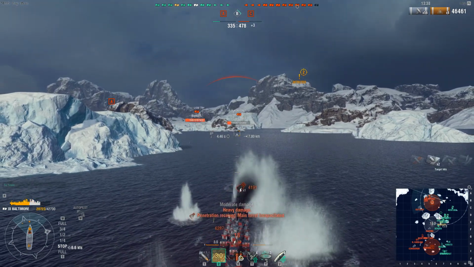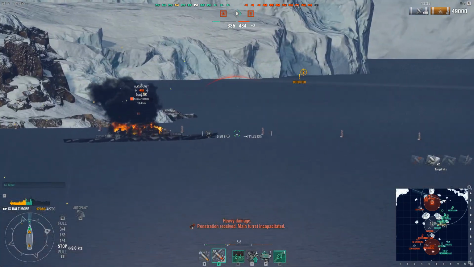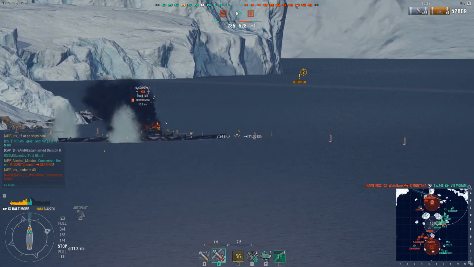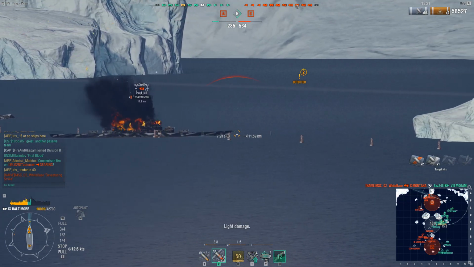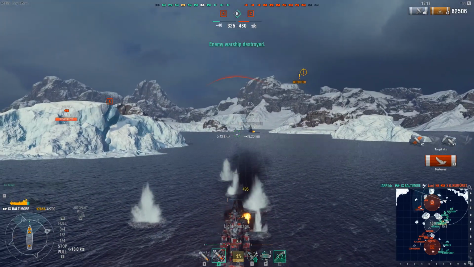Shots coming in. Iris just lost half of their health. Still taking hits. Main turret got taken down there. Looks like it's slightly back up. Armor piercing loaded to try to get the broadside of this first to kill him faster. Get rid of these secondary hits. There's 1 hit. That's a late 1,000 hit. And finally he's taken down.